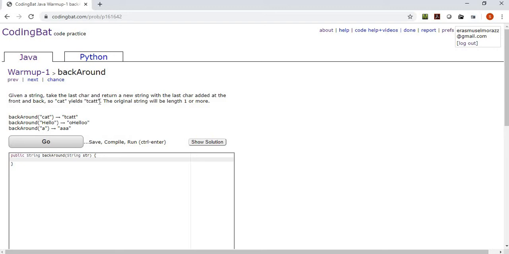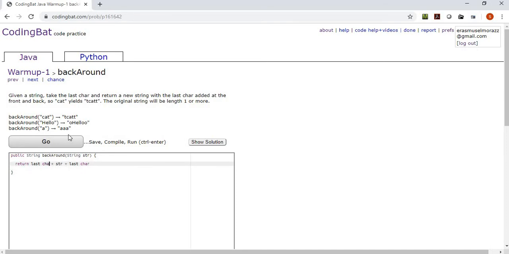So obviously we're going to be using concatenation. The last line of our code, put a little space here, return, and then we'll return the string, but we're also going to put the last character at the end, and we'll also put the last character to the front. See? Now the question is, how do we get that last character? Because it's not going to just respond to "the last character." We have to do that in a language that the program can understand.